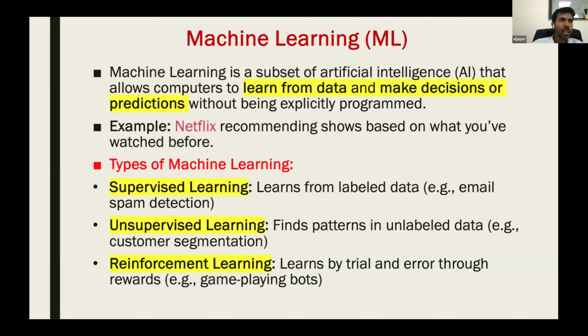That's why, suppose today you want to buy a mobile from shopping platforms like Flipkart or Amazon, and you're searching for mobiles, maybe Samsung, iPhone, whatever. Based on your search history, the very next day, it will start to give you more and more options. How? By using this machine learning. So this is the simplest example that you can understand about machine learning. From the data, the machine will try to give the output. Now what are the types of machine learning? We have supervised learning, unsupervised learning, and reinforcement learning.